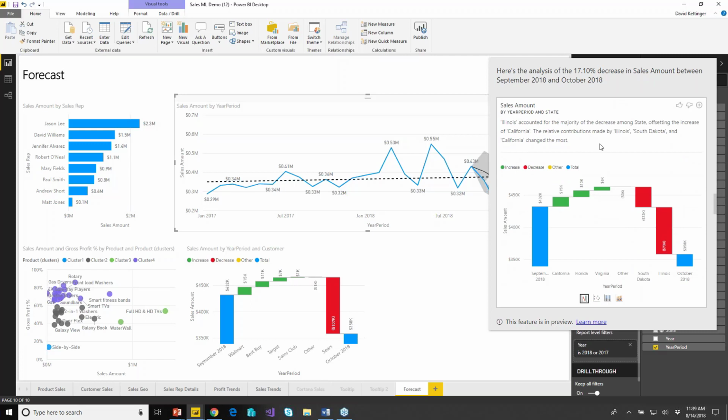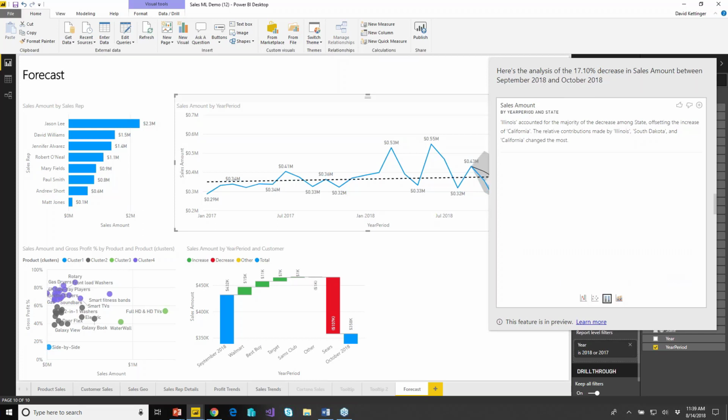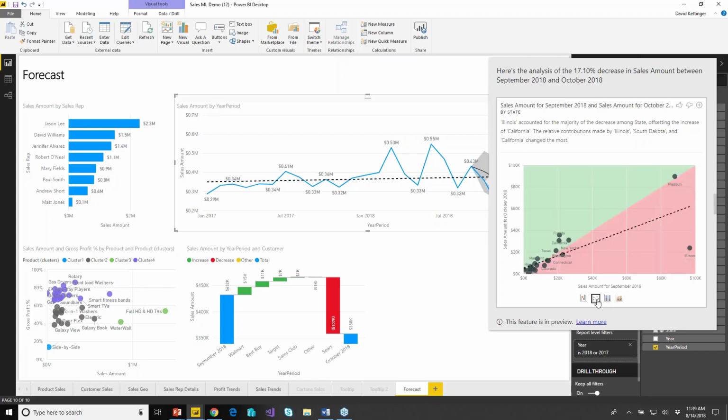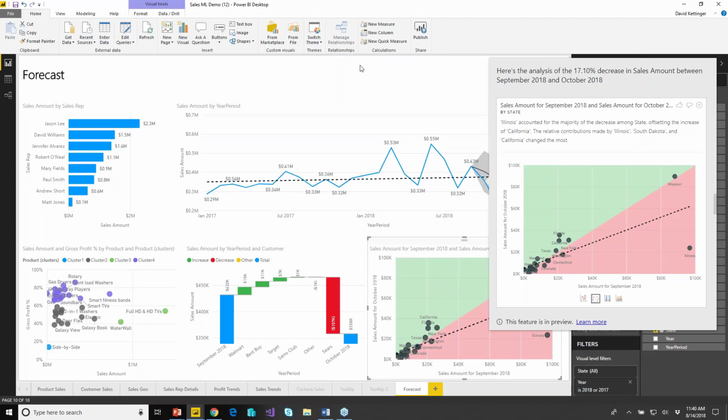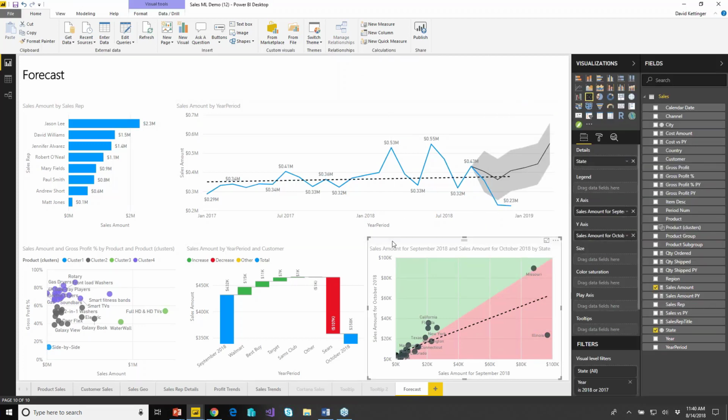So here we go. We have sales amount by year, period, and state. So you can see now that Illinois and South Dakota seem to be states that weren't performing well during this time period and may have led to this decrease in sales. And I actually have the ability to choose which visualization type Power BI uses to visualize this insight. So I actually happen to like this scatter chart. This is a pretty advanced visual. You have to add some symmetry shading and some trend lines to it, and this would take a while to do if I were trying to do it by myself. But I can just add it to the page, and then now it's part of my report and it's fully interactive.